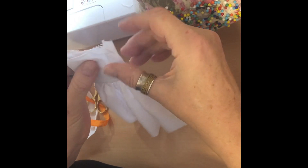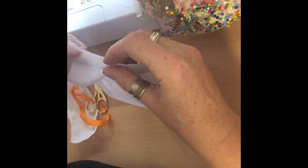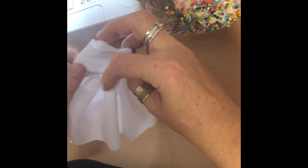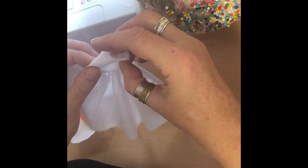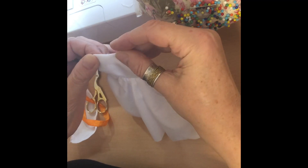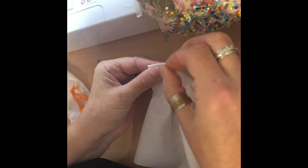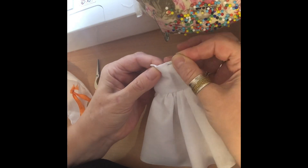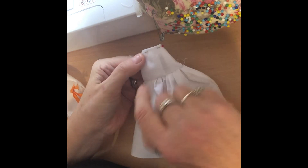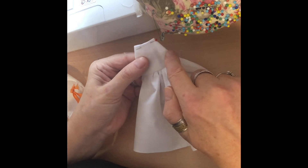So I'm going to fold in the sides as well as the top so that it has a bit of a slope on each side. I just think with a Blythe doll it will look better than a square top, so I'm going to do it like that — fold over the top, pin that into position, and stitch around it for neatness. So I'm going to stitch up the side, across, and then down again.